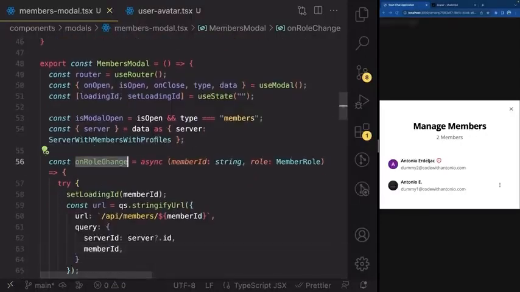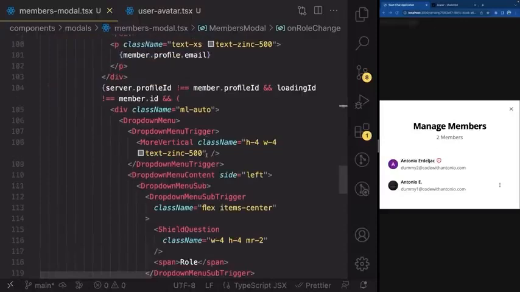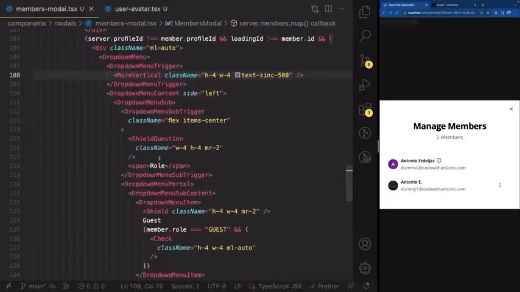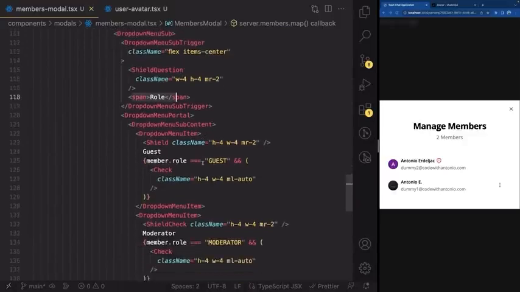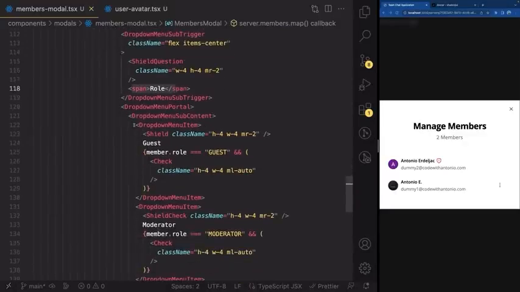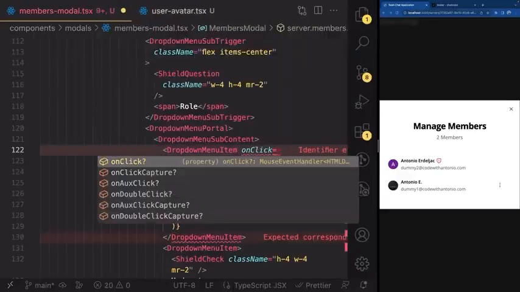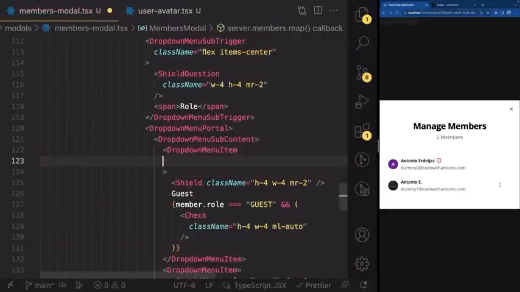So copy this onRoleChange and let's go ahead and add it where needed. So I'm just going to zoom out just a bit. Find this role span and go ahead and find this dropdown menu item, which has a guest label and has this check and this shield right here. And in this dropdown menu item, add an onClick. Let me just collapse this in a new line.